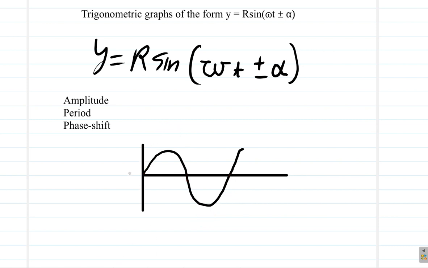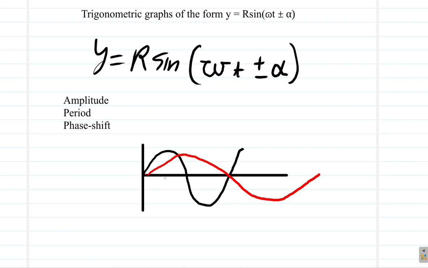Alright, so the amplitude, remember, is the height from 0 to the top or to the bottom of the wave, whichever is the highest or the lowest part, right? The period is how long it takes to complete one cycle. So if you increase the period of this wave, it would look something like this, if you double the period. Oh, that's the wavelength you're looking at. But the period is how long it takes for one cycle to be completed.